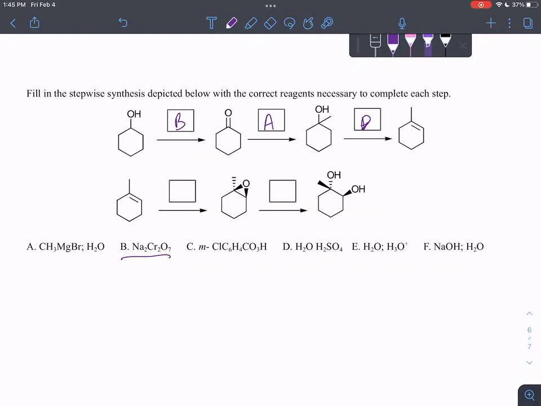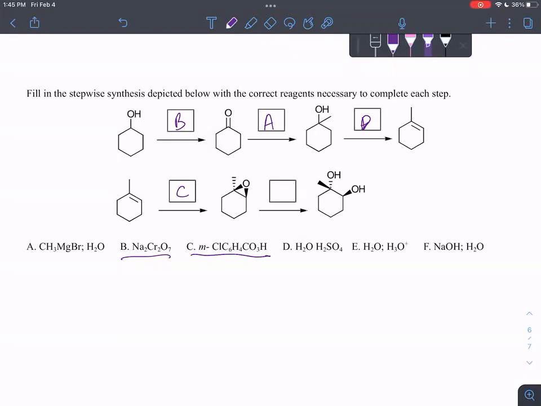So now we have an alkene and we're going from an alkene to an epoxide. What two reagents do that? C is the only one here. But in general, actually it's only one reagent, because we have a peroxy acid that adds an epoxide. You can use a general peroxy acid, or the one with the name, which is MCPBA.